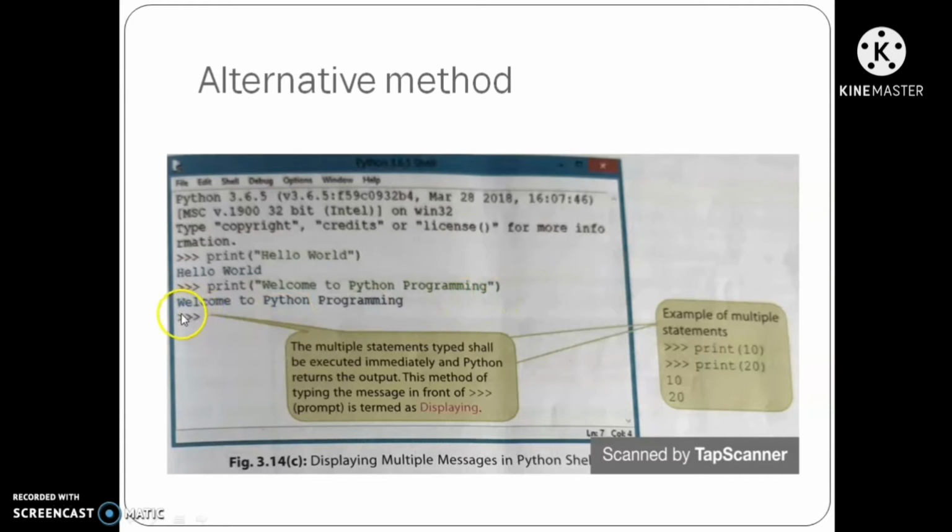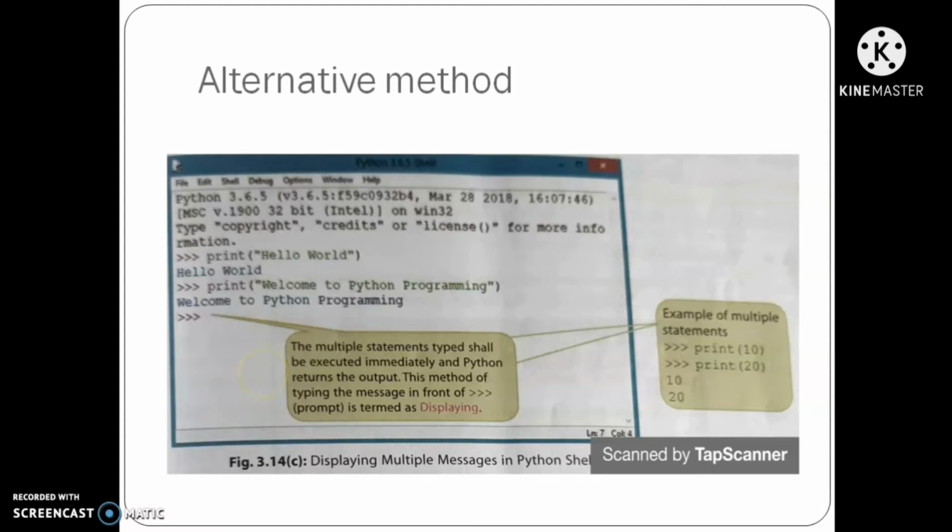After that we get the output, welcome to Python programming. The statements typed are executed immediately and Python returns the output. This method of typing a message in front of the prompt is termed displaying.